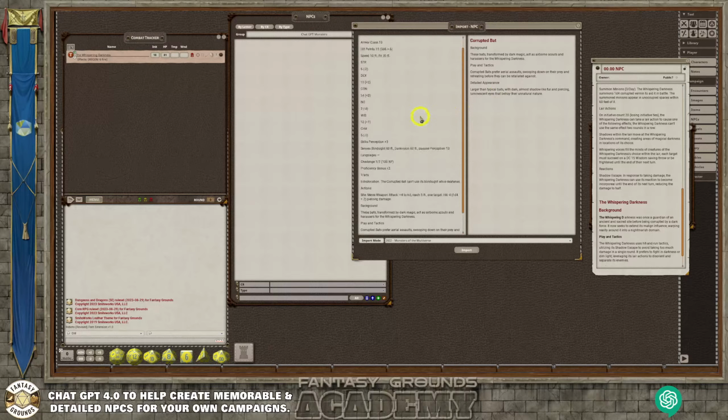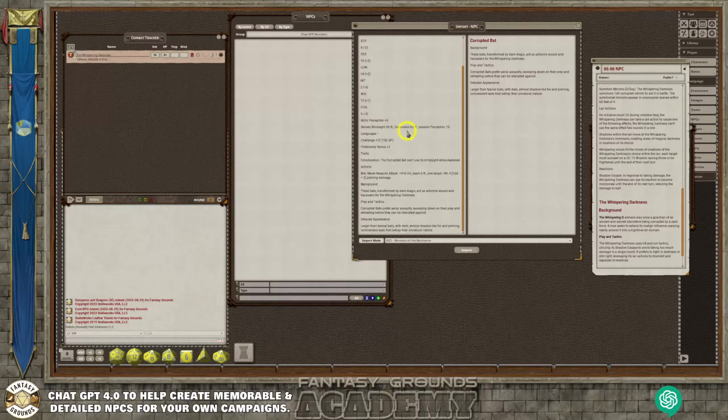So if it's only for one, not a big deal. But if you've got like 5 or 6 different NPCs and artwork and everything else to go with it, it can really get to be cumbersome. It can really piss you off, and it will potentially make you not want to do it. So just a word of advice: find a flow that works for you and do it that way. Because if you don't, especially if it's a large project, it's just going to weigh you down.